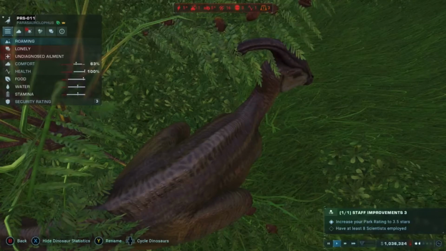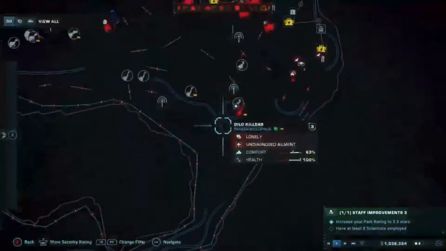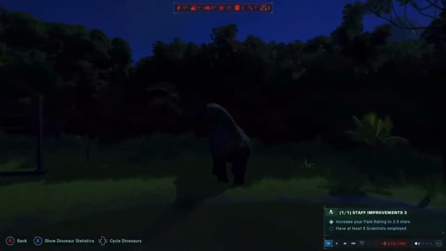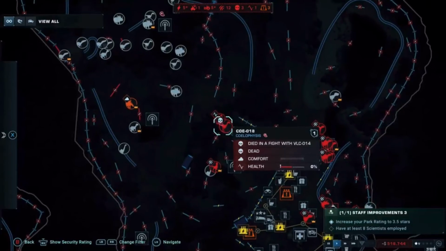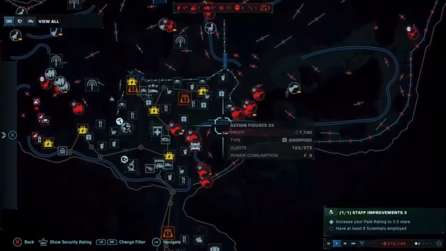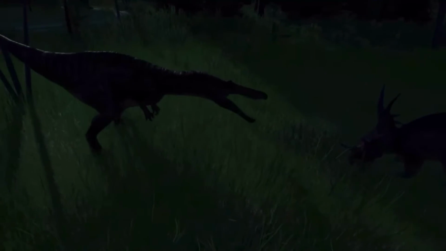The Dilos underestimated him, and they tried to like 1v1 him. And he won. Where is it? Where's the fight? Is he trying to pack hunt this? No way. No, he's not. Okay. Nah, I think the fight's already over. Yep, the fight's over. Coelophysis stands 0 chance against the raptors. Let's go. Oh!